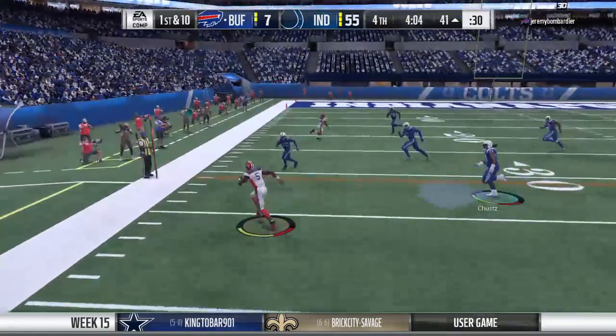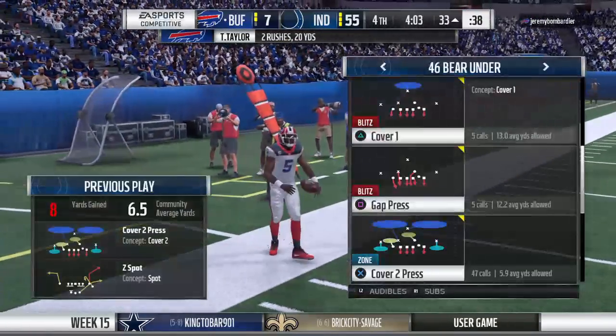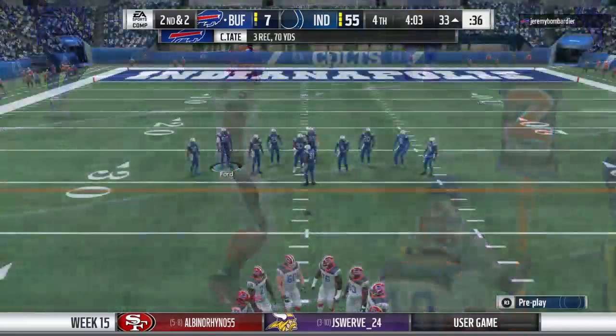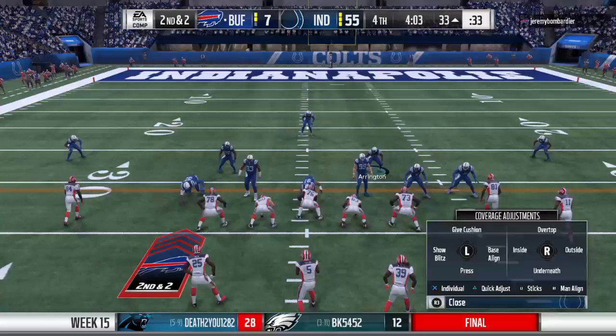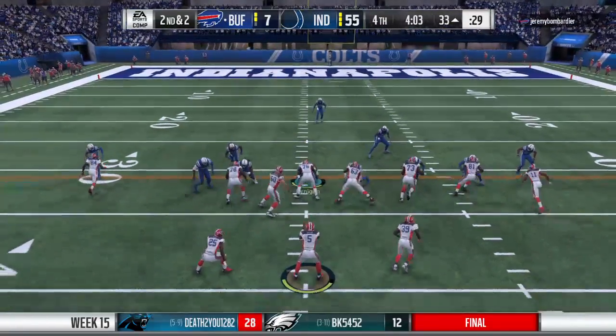Steps away to his left, and he gets us down inside the 35 before going out of bounds. He'll get 8 on the scramble there. It'll be 2nd and a couple. Now, that was not a bad scramble there on 1st down. He didn't force it, nor did he throw it away. He was able to take off, and now he made it a very manageable 2nd and short.